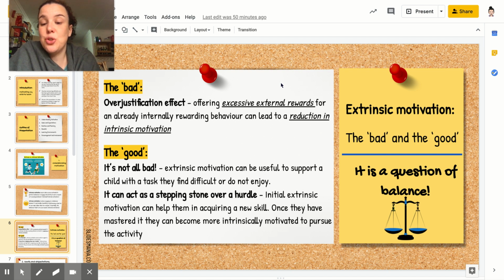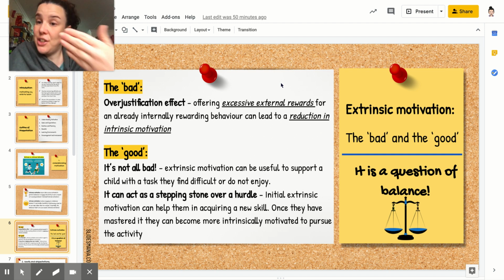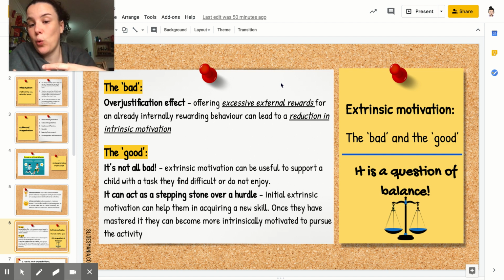Once they find that they can do it, it becomes internal motivation because they see they can do it. They need that first step to get over the block, to then see they can do it, and continue to do it without having a reward.